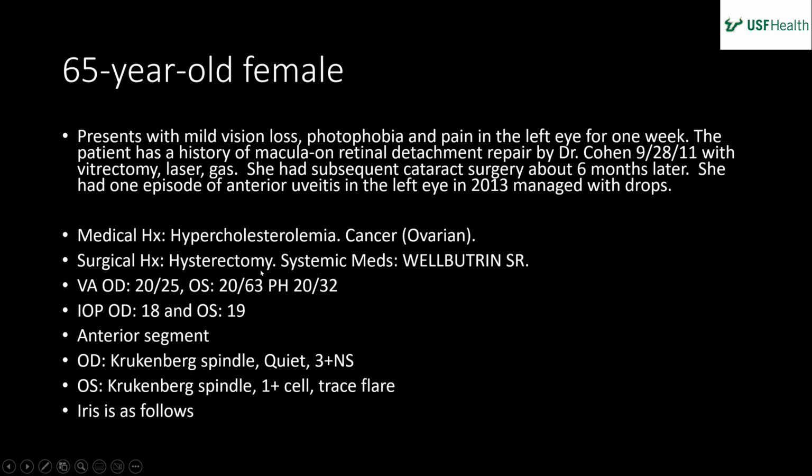Medical history includes hypercholesterolemia and ovarian cancer; surgical history, hysterectomy. She's on Wellbutrin. Her vision was 20/25 in the right eye, and the eye in question is 20/63, but she pinholed down to 20/32. IOP in the right eye was 18, left was 19. Anterior segment showed a Krukenberg spindle in the right eye with a 3+ NS, and the left eye also had a Krukenberg spindle, 1+ cell, and trace flare. And the iris is as follows.